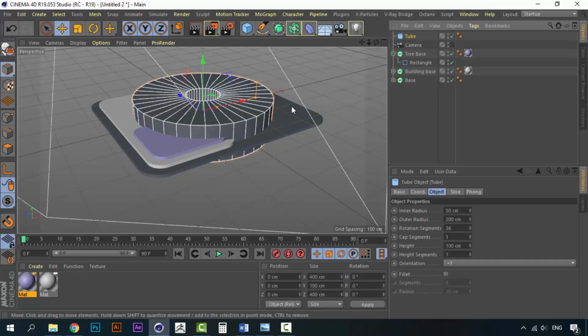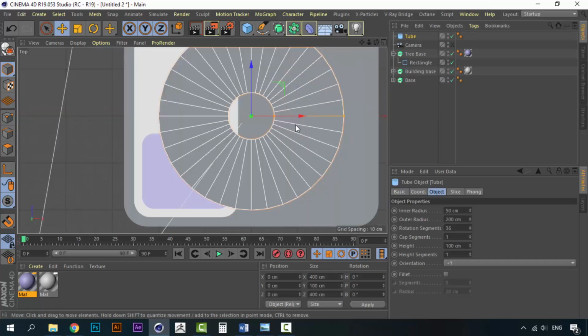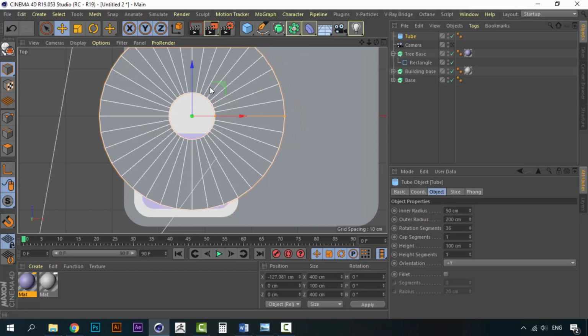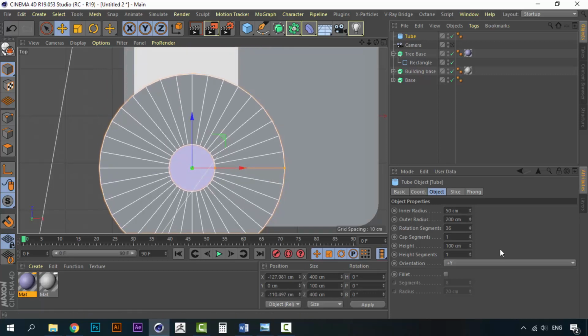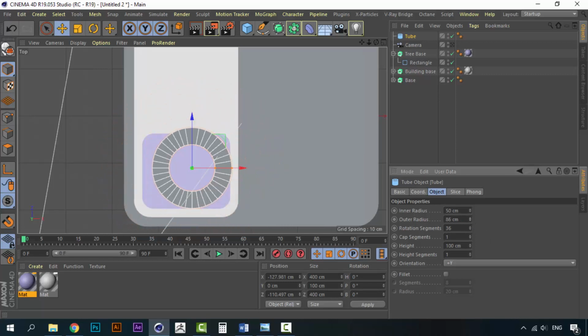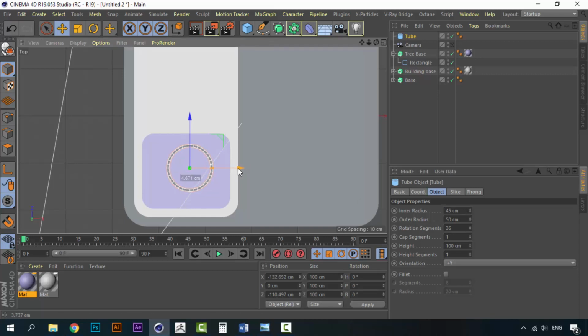Now let's go to our top view and let's place this tube in the middle of the tree base, and of course we have to change the radius a lot. Let's set it to 15 on the outer radius, and on the inner radius let's set it to, let's see, 30. No, it should be much more. We should be on 45 centimeters, and let's place this on the middle.